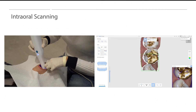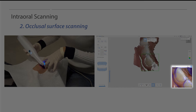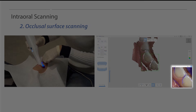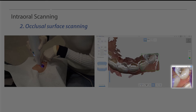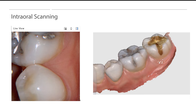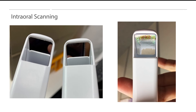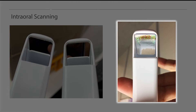Now let's scan. When scanning, it's important to look at the live view window on the bottom right-hand side. You can think of the live view as the camera's field of vision. If the live view shows clean scan data, the scanner will capture the data accurately. If you notice blue noise in the live view window, this indicates that the scanner is too far from the surface area. To avoid this, place the scanner as close as possible to the teeth or adjust the scan depth control. If the view is still unclear, you will need to check the scanner tip for watermarks or visible scratches.